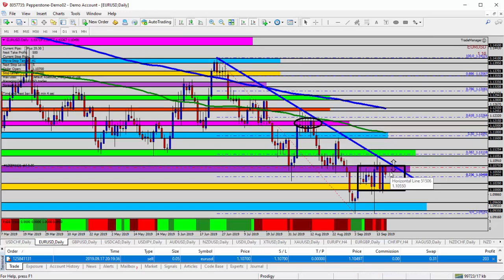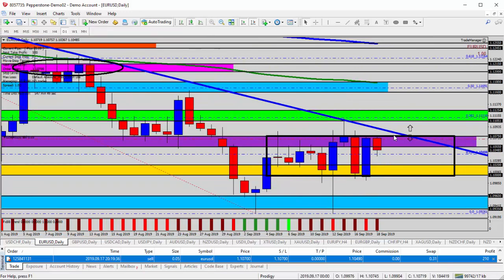Here we are once again, kind of bumping our heads into resistance. The purple zone 1.105575, the blue trend line, of course, sitting there as well. So we're running into resistance. Well, I would say the first clue or first trading decision we would make is don't buy it right now. That's probably your best clue. Don't buy it under resistance. It would need to either break that resistance, get above the purple zone, or at least be down into support, the yellow shaded area. So don't buy in the resistance.